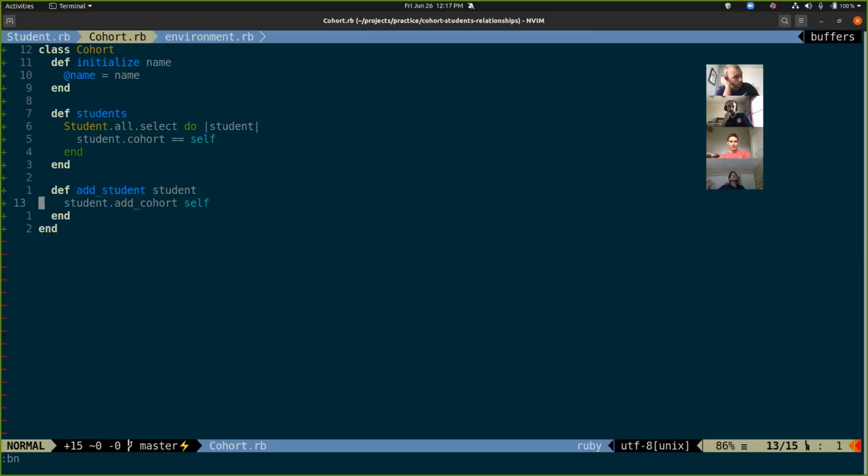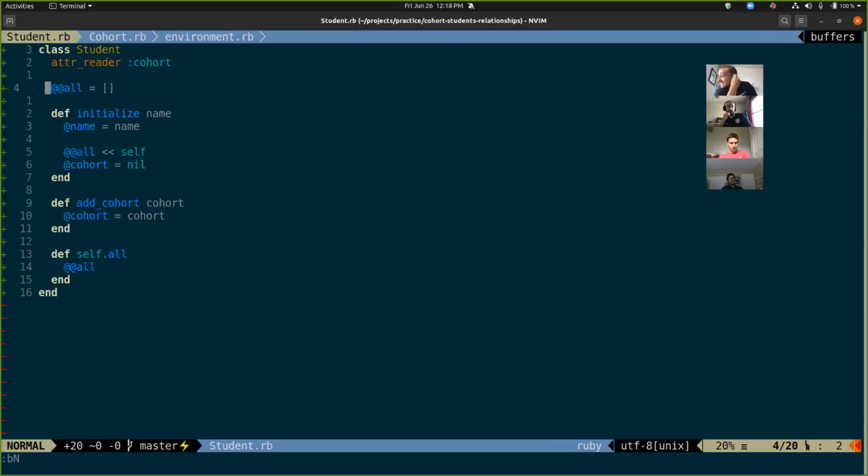Inside of an instance method, there's only two things that self can be. It can refer to the instance or it can refer to the class. Here, it's referring to the instance. Here, it's referring to the instance. Here, it's referring to the instance. Here, it's referring to the class. It's referring to capital S Student.